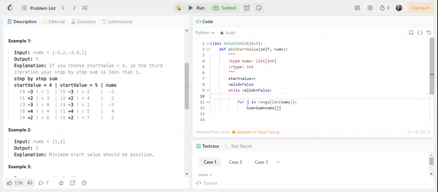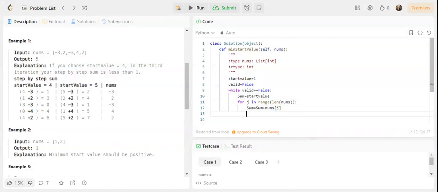So we will assign capital S, Sum is equal to start. I think you might get my point of assigning sum equal to the start value.